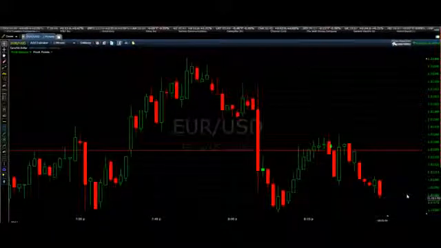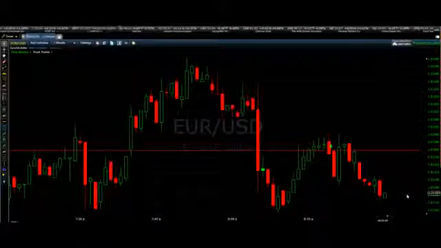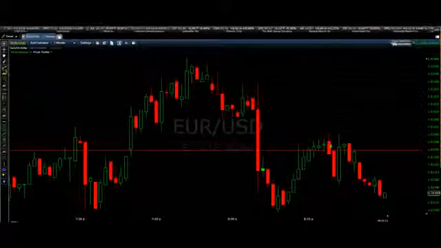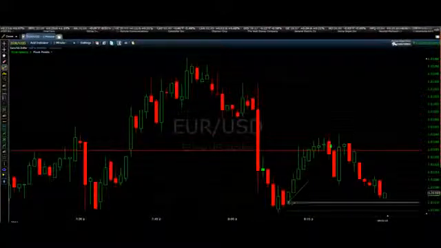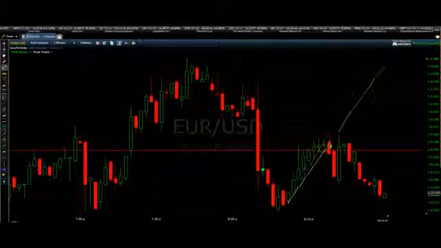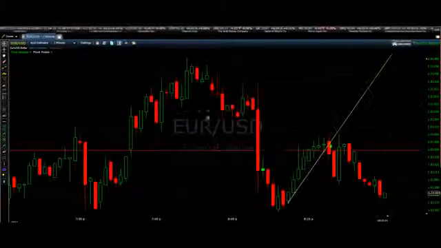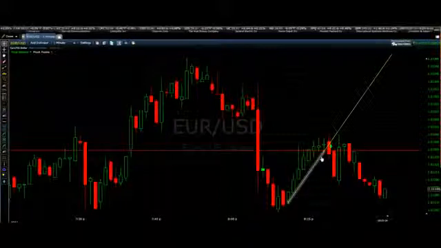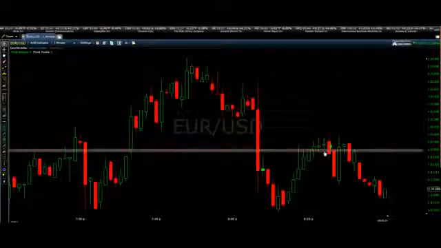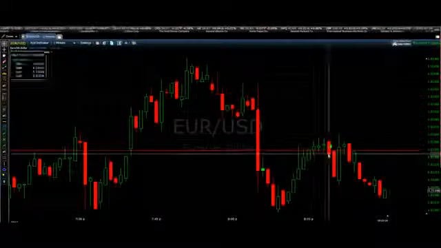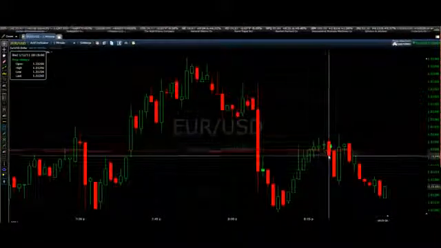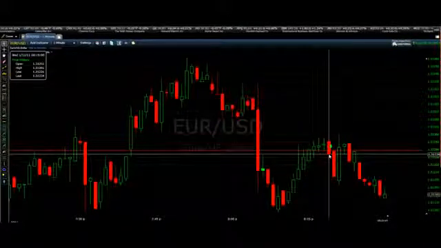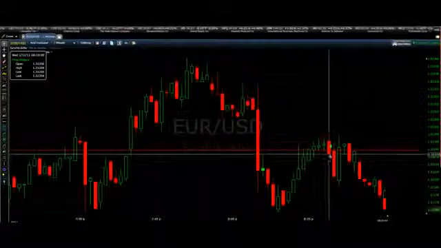But I hope I've explained this pretty well, what we're looking for. So we've got this uptrend right here, and let me draw a little bit up. And this is by no means a trend line or anything. I'm just trying to show you that we've got the uptrend going up, and as soon as this candle breaks the low of that last green candle and its wick, then that signals to me that, hey, this is likely a good time for a put on this trade.